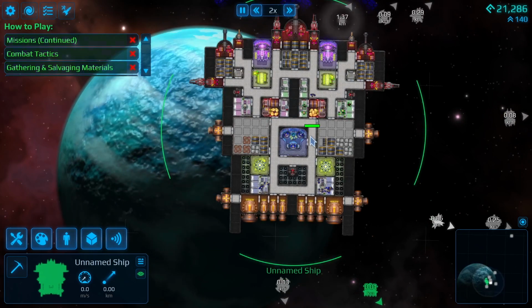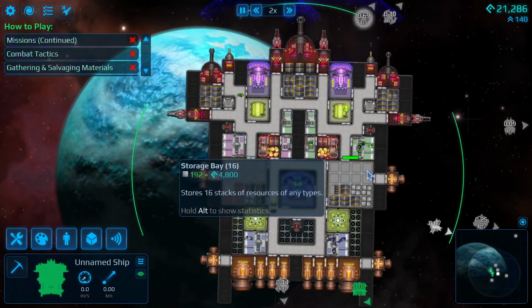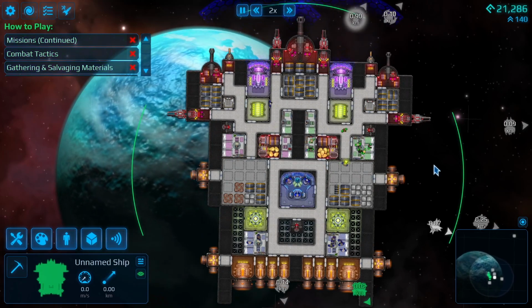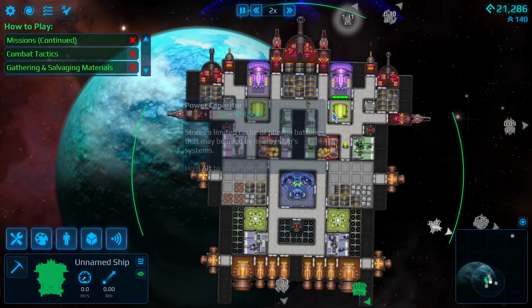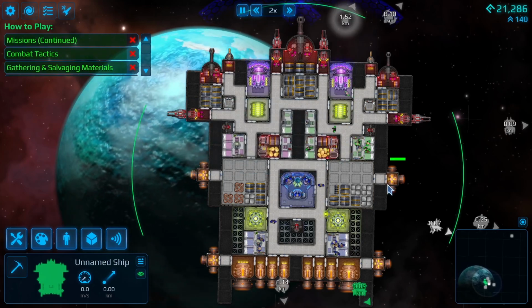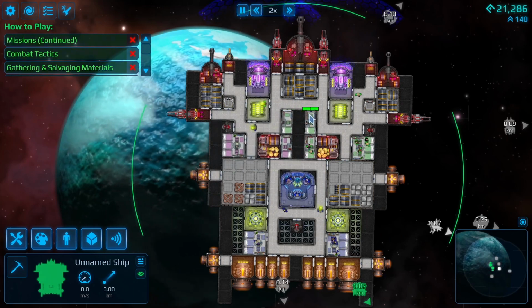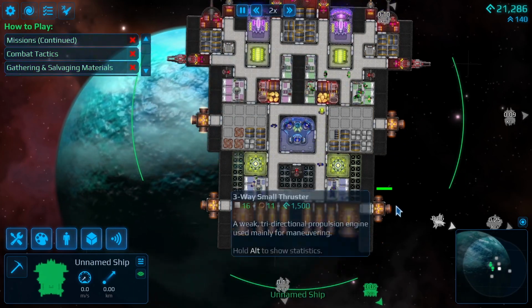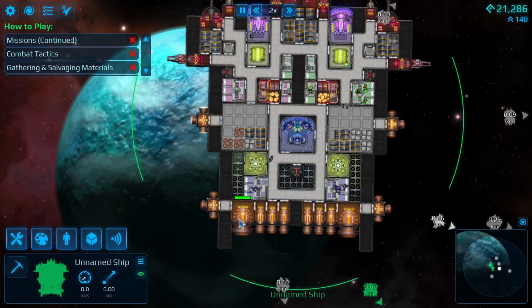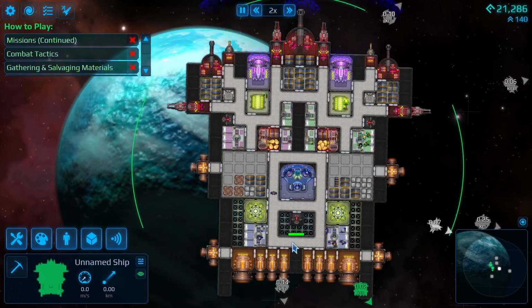Added two factories so I can store more sulfur rather than ammunition, even though this station doesn't have hardly any sulfur, to then build regular ammunition for our cannons. Capacitors to fuel all the battery stuff up here. I'm hoping that's going to work. If not, I'll replace this section with another generator. And obviously some more storage, a larger cockpit, and then engines and mobility.